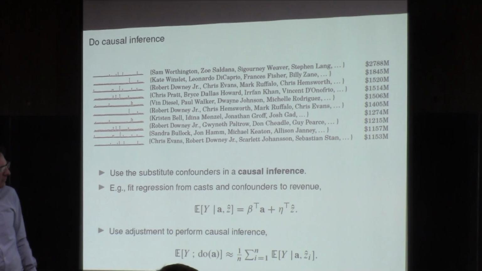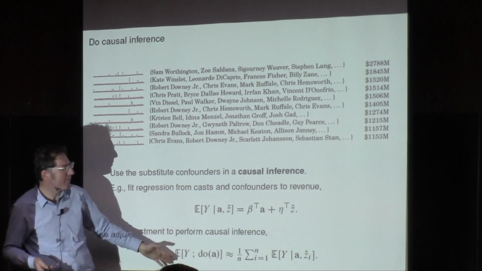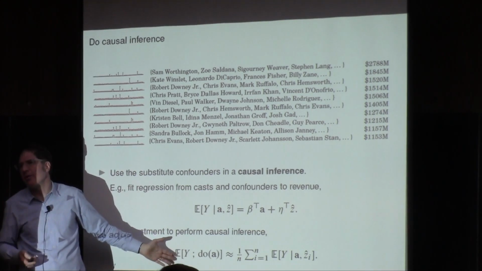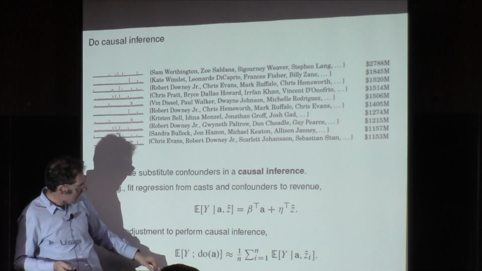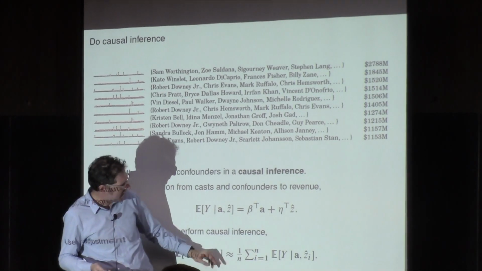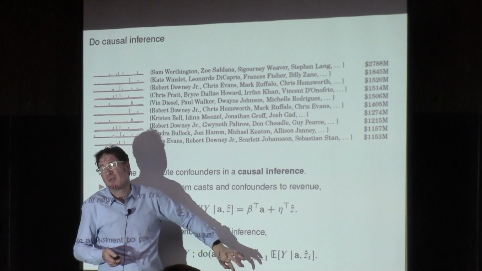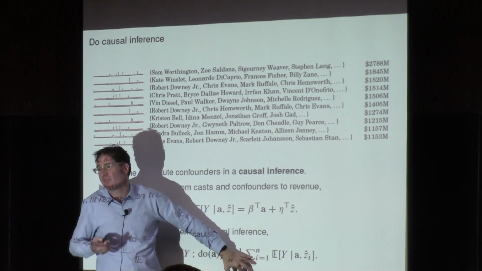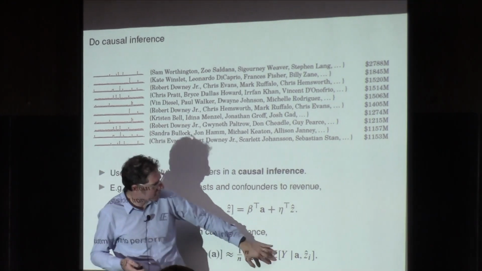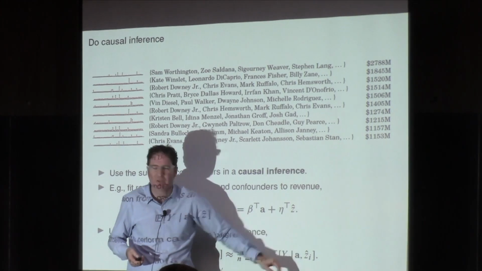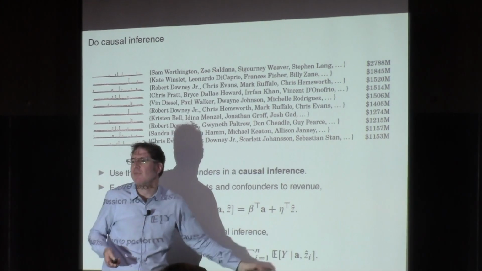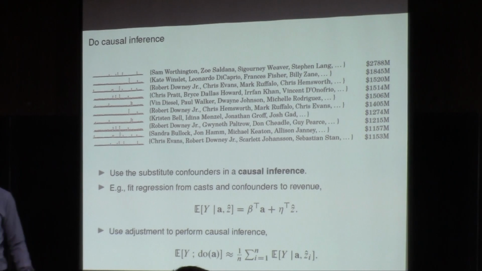So I should take that on faith, you're saying? Yeah, or it's in Pearl. Basically, backdoor adjustment says the expectation of y given do A equals the expectation, under the population distribution of the confounders z, of the expectation of y given A and those confounders. And then this little empirical thing approximates that population distribution.